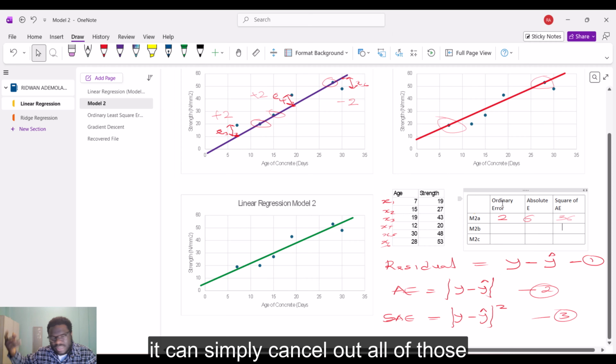Well, as I have said, ordinary error is not usually very useful anywhere. So you could use absolute error. If you take the absolute error, you see 6, 7, 8. Which of them is the least? Well, 6 is the least. So in that case, you will say this is the best model among these 3 models. So we are looking for the model that gives us the least error.